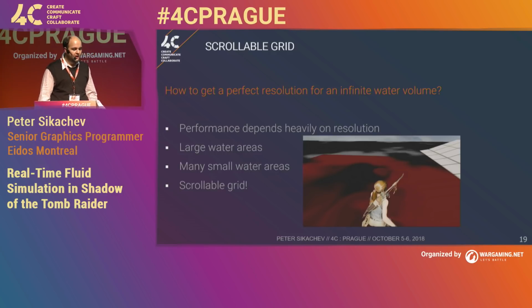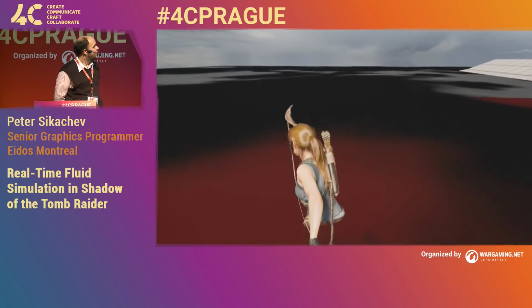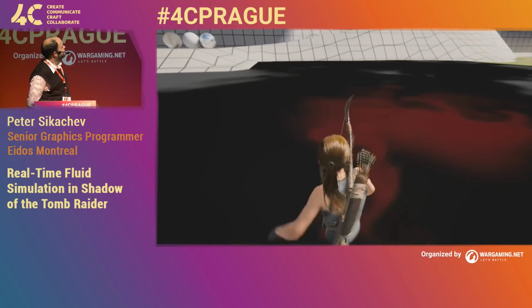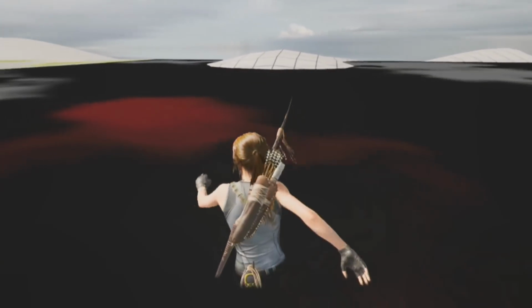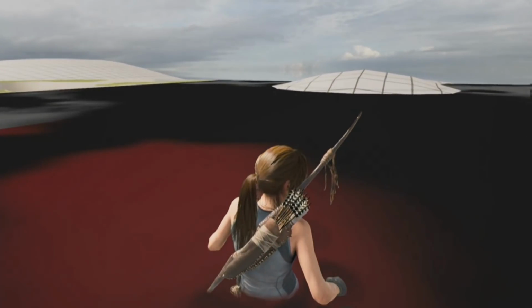So we run simulation only in the areas near the character, and then we fade into the areas with a static mask. So this is how it looks. You can see here that it blends seamlessly. You don't really see the boundaries of the simulation.